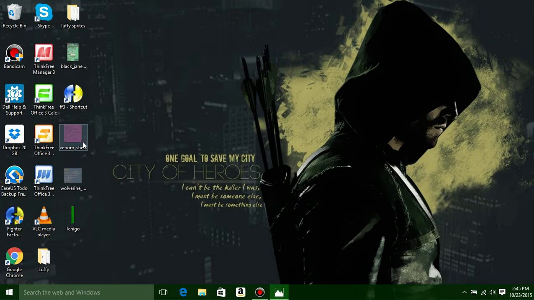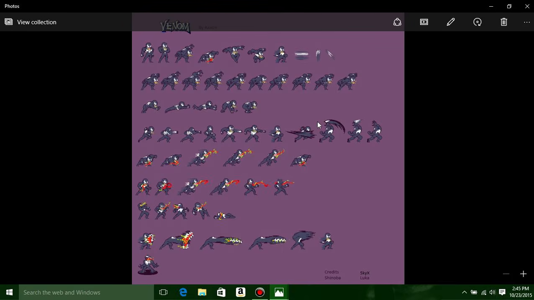But if you get a sprite sheet like me, which I did with this Venom sheet, what you will need to do is extract every single sprite from the sprite sheet and save it as a new document. So you would cut this and paste it into another document, and then save it as stand, and then save this as stand 1, stand 2, stand 3, jump 1, jump 2, snap vanish 1, 2, 3, 4, crouch or whatever, 1, 2, 3, 4, 5, 6, all the way down. And you just want to do that for every single sprite.